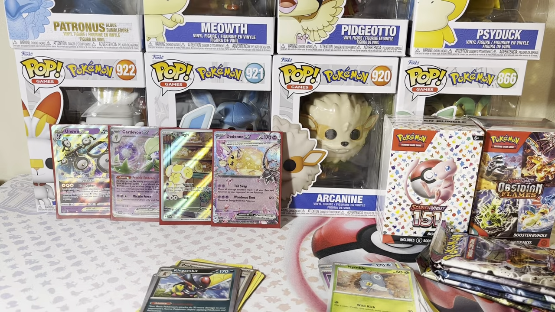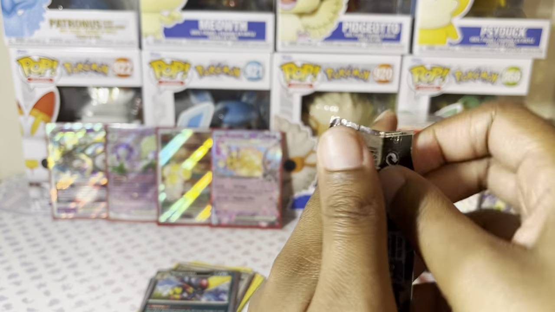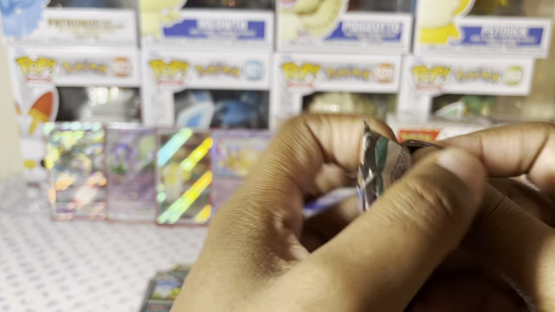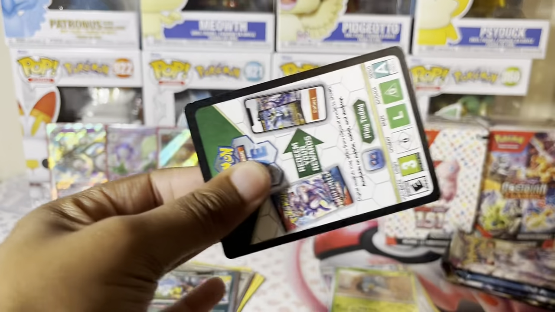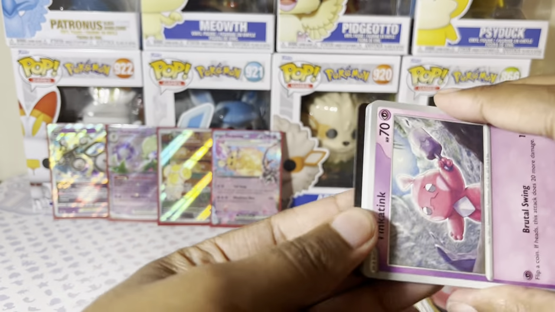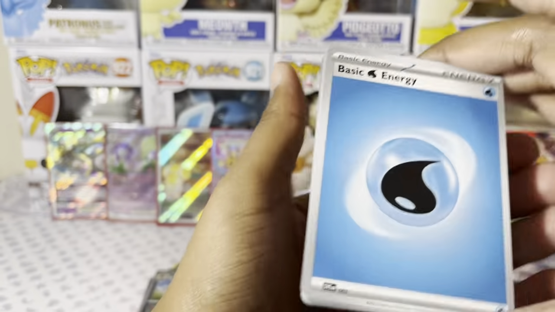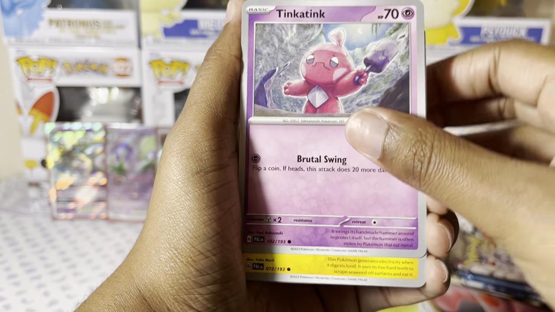Like, I might look through after I open a set and look through the cards and be like, ooh, okay, I like this card, I want this card. And that'll just be the card that I chase. And then once I've gotten it, everything else is just like, I just want it for the collection. I just need to add to the binder. But I'm not a huge, huge single card collector person.